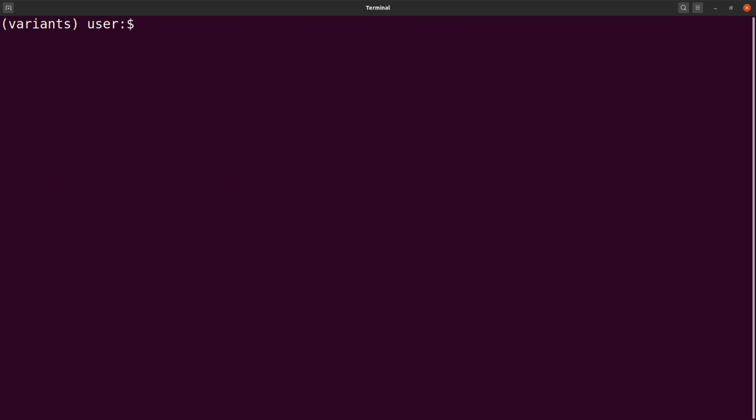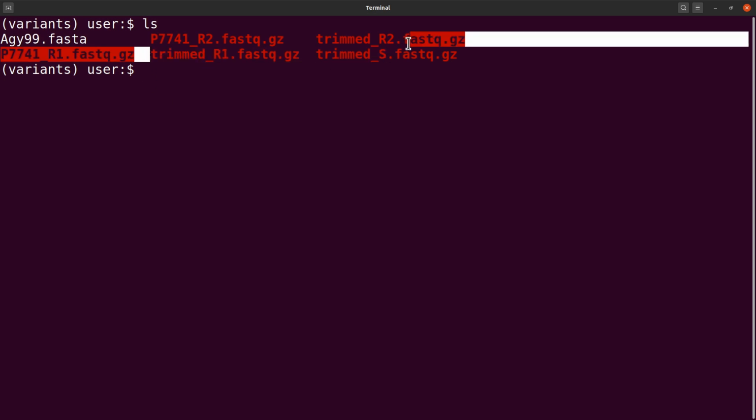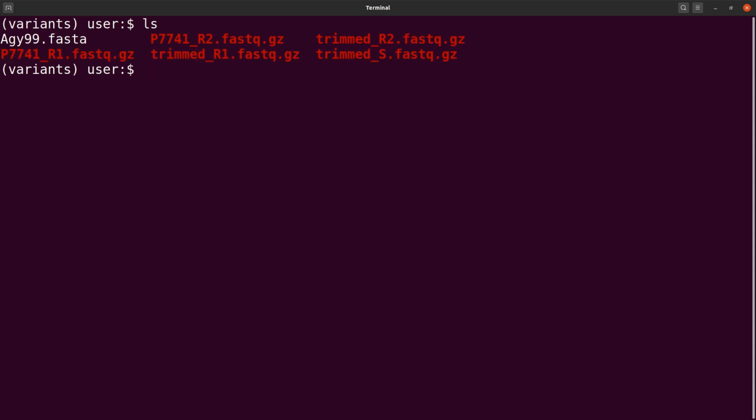The next thing we will do is to perform genome mapping, and we do this by aligning the reads to a reference genome. We already have our reference genome here, and we also have our reads. We are going to use the trimmed reads. The purpose of genome mapping is to identify regions or locations in the reference genome where the reads map uniquely to, or where there is the best match for the reads. The information we get from the genome mapping will then be used by the variant callers to identify variants, and we also get to know the position or region where these variants can be identified. So that's what you need to know.